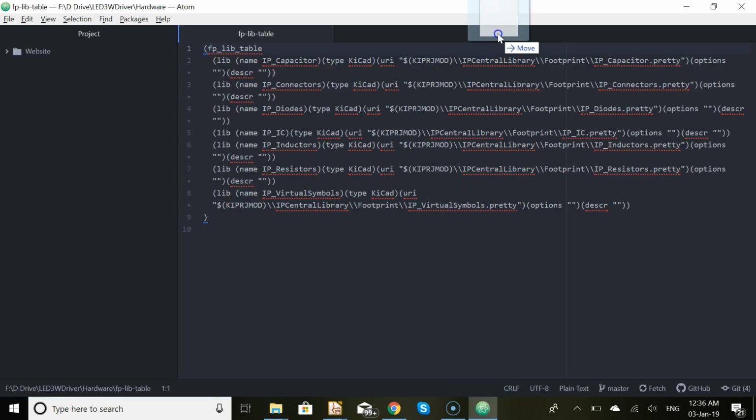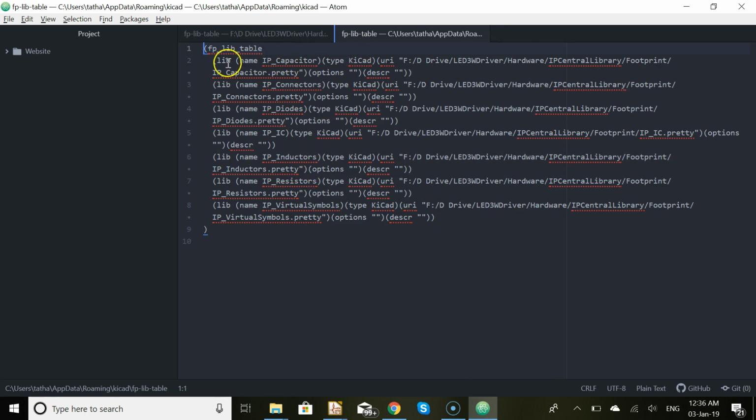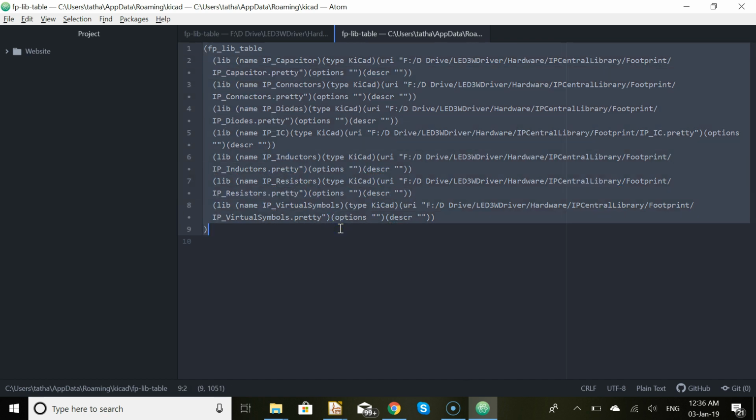So if you just go here, right now this is the global FBLab table. So this is the project where I just deleted all the GitHub files, because I really didn't want that kind of a connection where any live update to the GitHub files gets projected onto my projects. So I just deleted all of them and populated the footprint libraries with the local footprint libraries, which were verified by me.